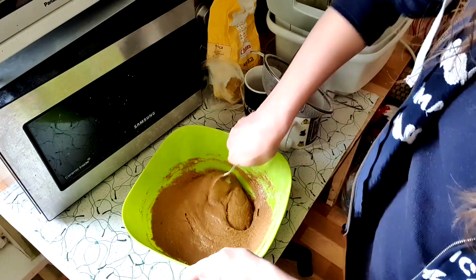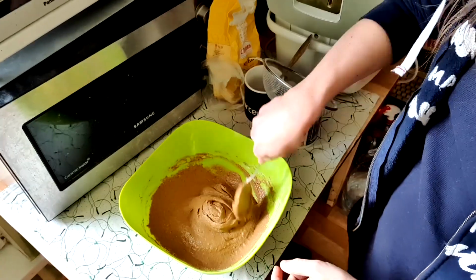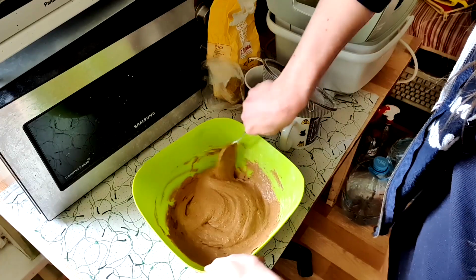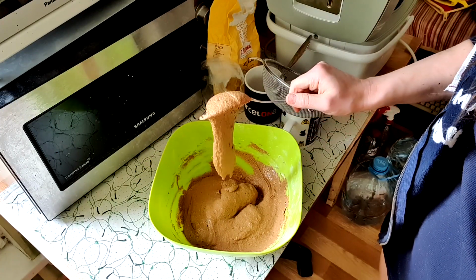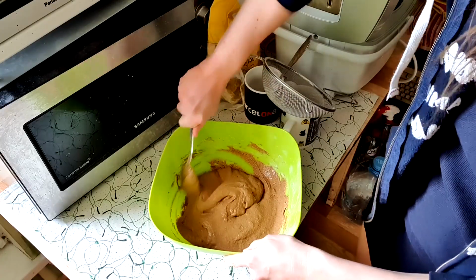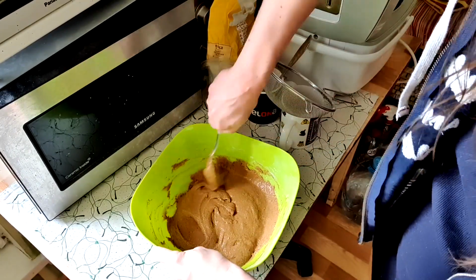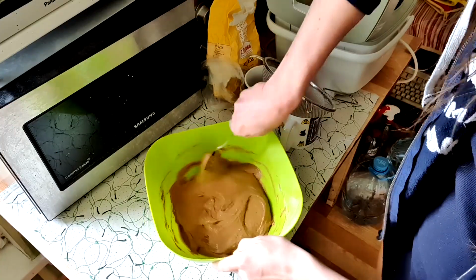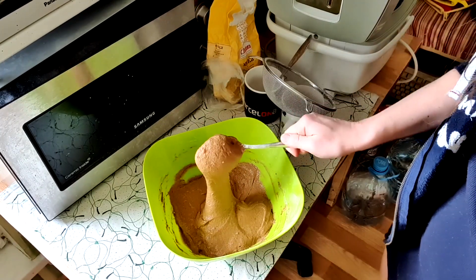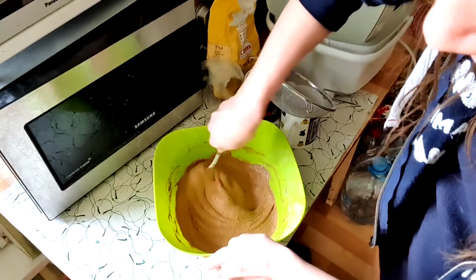So the final type of your dough really depends on the ingredients, your flour and all other ingredients. Look, this is a good ingredient for a good shape of your dough. You cannot shape it in a round form ever, because it's not like typical bread dough which you can take in your hands. No, this one is very different. This should be really watery, but not as water. It should have some kind of tension, you see. So I hope you will get an idea of this type of dough. So this is the final dough.